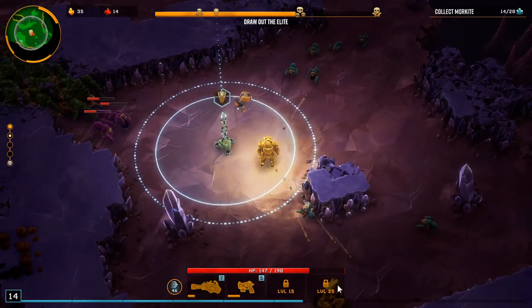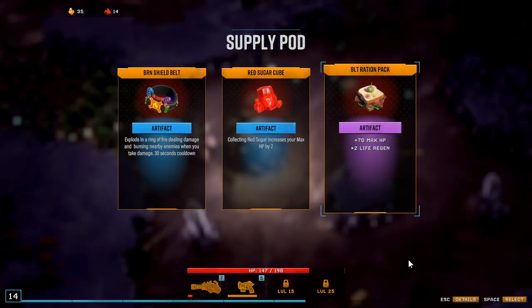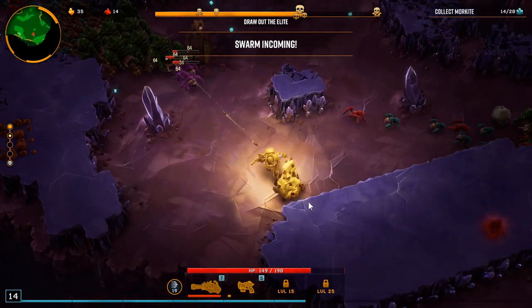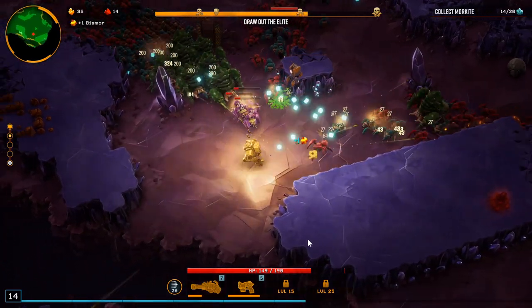Right now, I think... LZ clear. Supplies inbound. Yeah, I think I want that one. Swarm detected. Bug up and get ready. So I have a feeling we're going to be gathering a lot of red sugar.